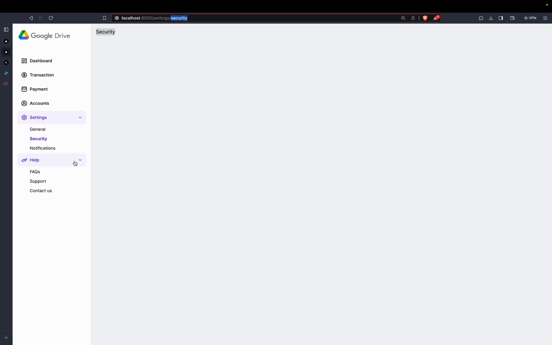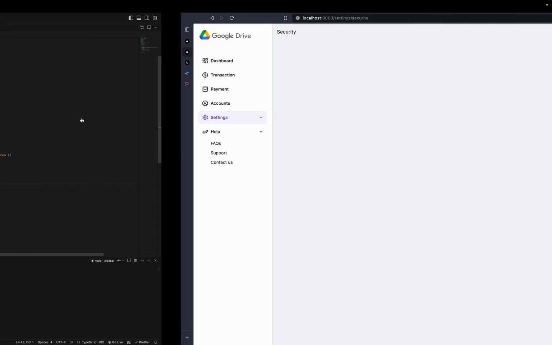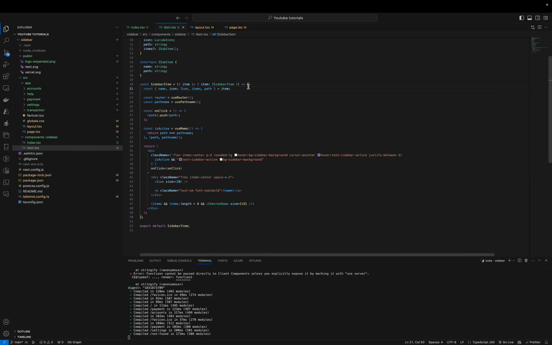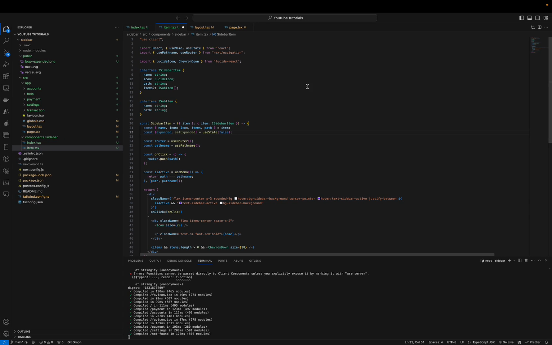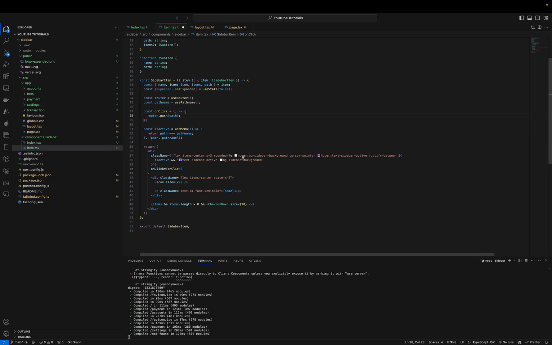In order to start working on this functionality, let's create this expand functionality initially. We need to create a new state called expanded, and by default it will be false, and we already have use client, so we don't need to add that.